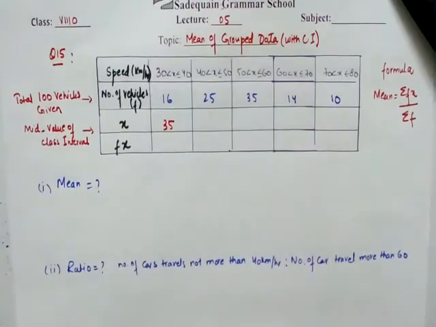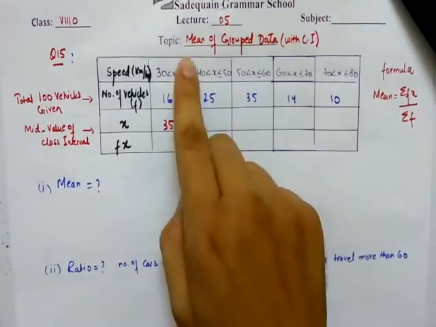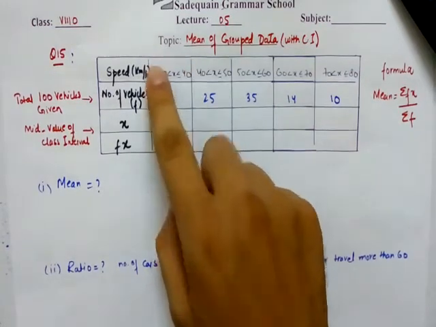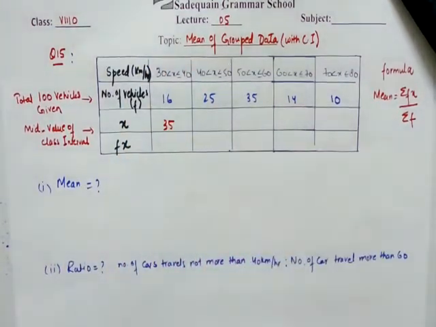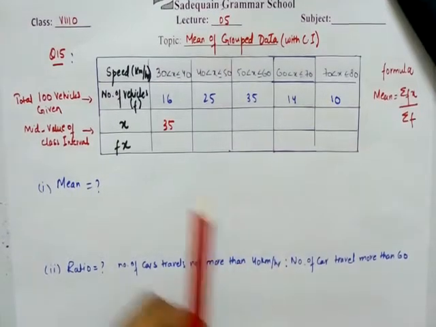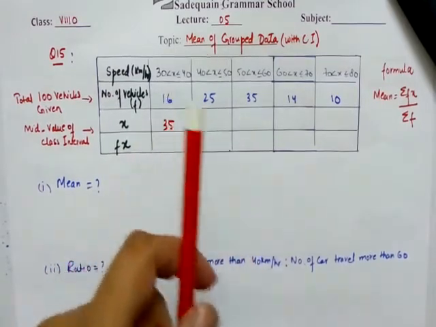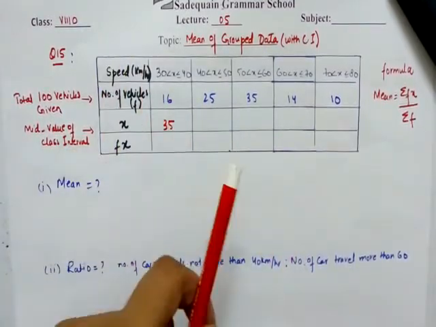Let's solve another question which is related to the mean of grouped data with class intervals. Now class interval would be given to you instead of x. So I have considered question number 15, in which they are saying the speed in kilometers per hour of 100 vehicles is recorded. Actually they have given the set of data for 100 vehicles. First try to understand how to read that data.